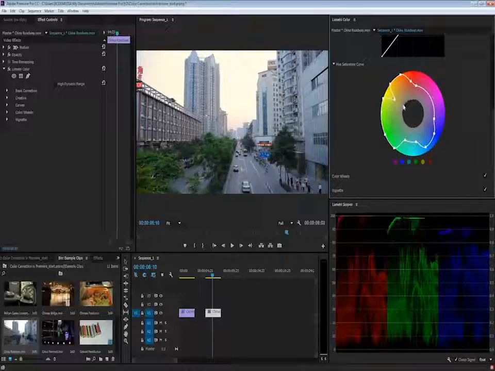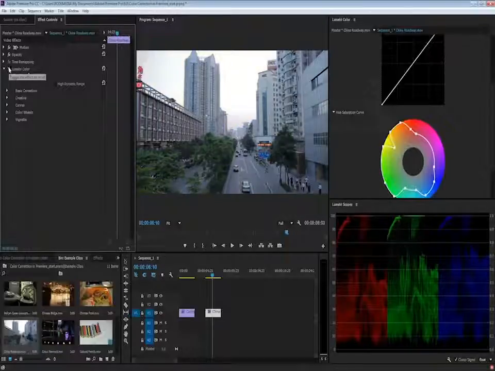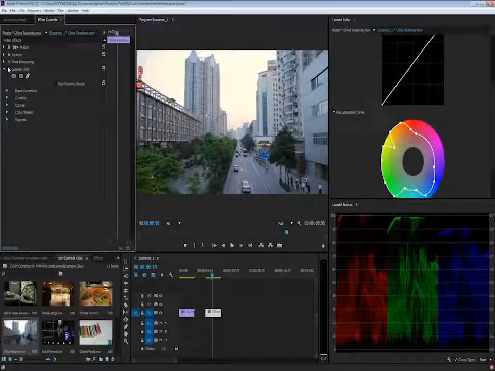Now, this is getting a little bit into the almost secondary color correction, but it's another way that you can adjust saturation a little bit more selectively. And you can see I bumped up the saturation quite a bit from where it was initially. I mean, this looks gray and almost looks like I applied some kind of look to it. And this looks more normal.